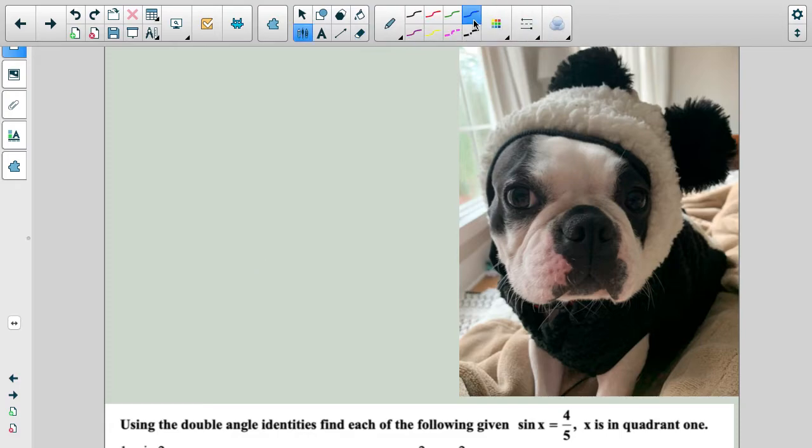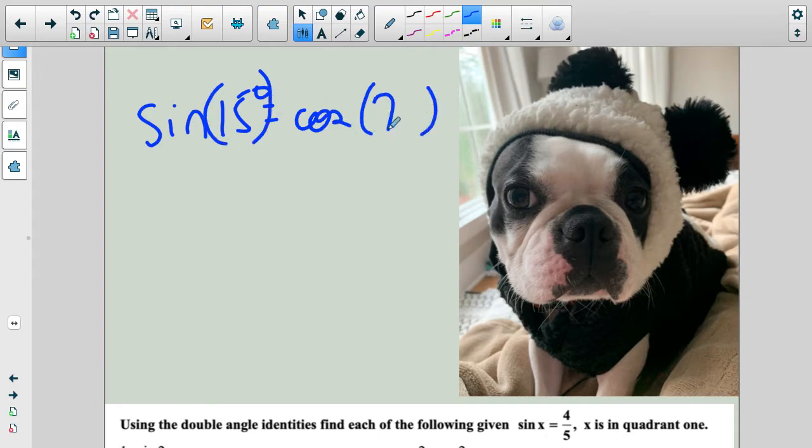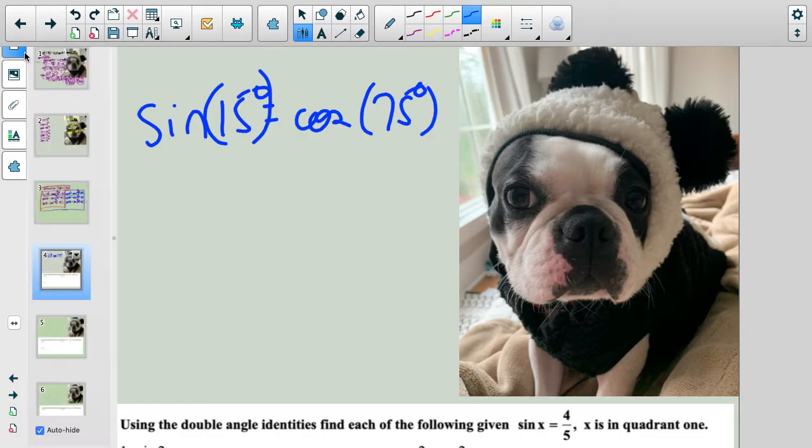Okay, so what does the sine of 15 degrees equal? The cosine of what? 90 minus 15. Cosine 75. Oh, so you can just solve it like that. Hang on just a second, you're on the right track. Do y'all see what I mean? Yeah. Okay, so that's why I did that. So now I'm gonna go back to this slide.